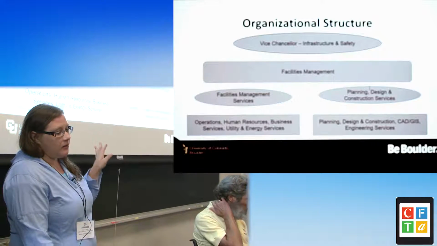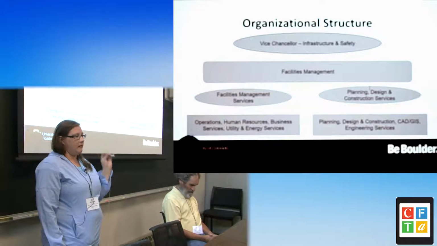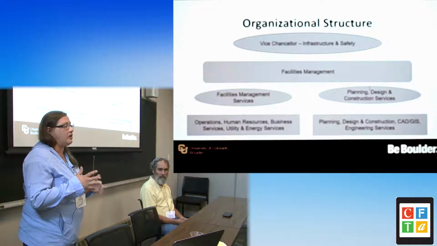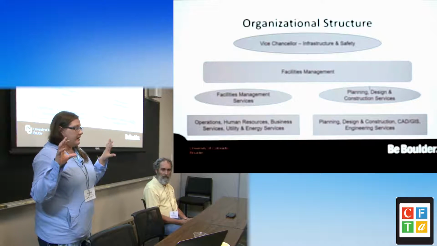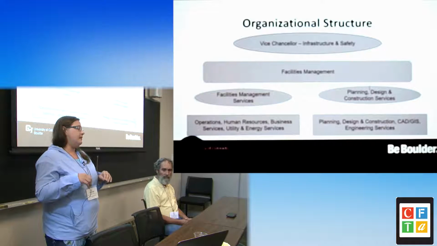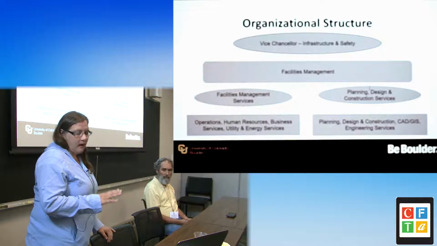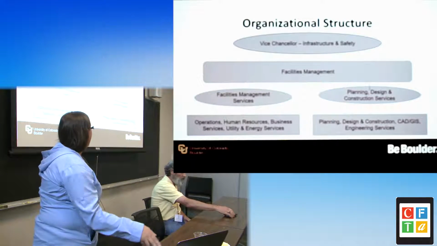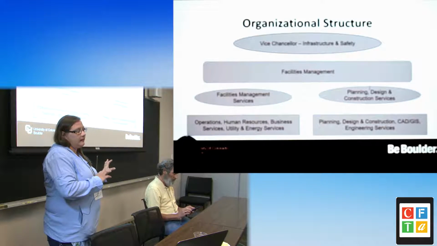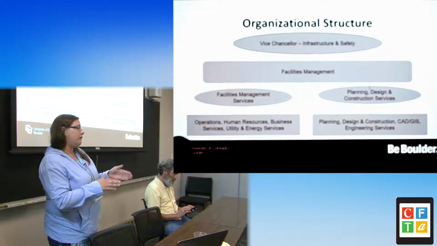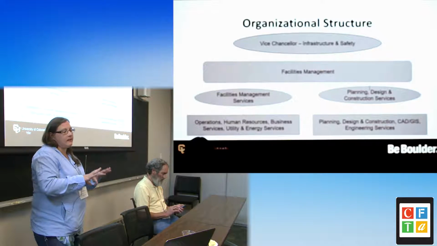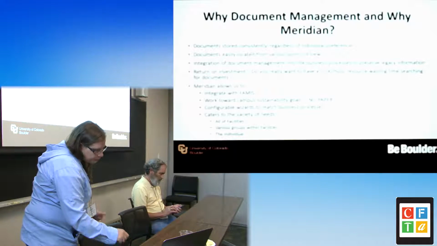Facilities management actually is under the Vice Chancellor for Infrastructure and Safety, along with auxiliary groups like parking and transportation, et cetera. And facilities management is split into two parts: planning, design, and construction, and facilities management services. Interestingly enough, document management is happening on the planning, design, and construction services side, a little bit on the facilities management services side, but the support for document management is coming from the facilities management services side. So I want you guys to kind of see how that worked.